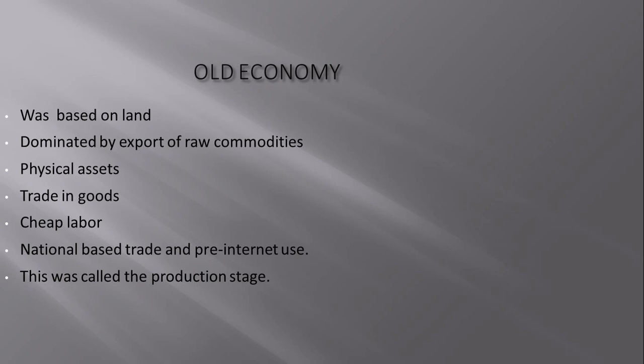Now when you look at the economy that we used to have back in the days, it was economies that were based on raw materials, economies that were based on land, economies that were dominated by the trading of real goods, the trading of real assets, economies that were built around cheap labor. You look at it, for example, the issues to do with slave trade.